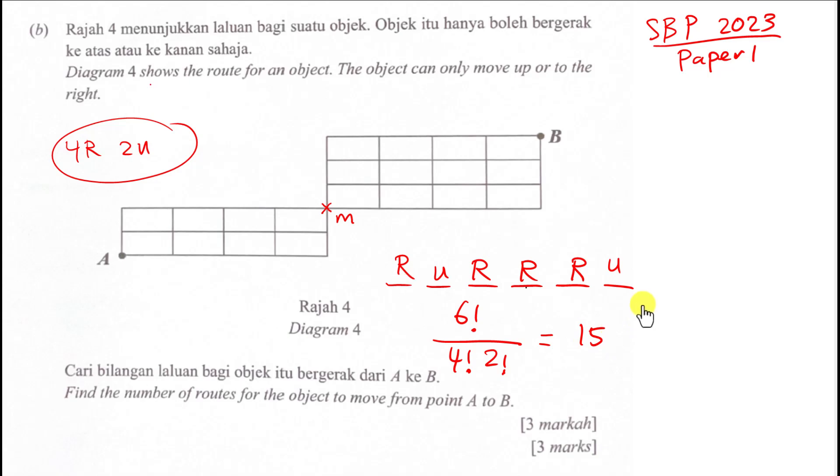So this one, you can quickly type in the calculator. I think the calculator will tell you the answer will be 15. What is another way: if you understand the logic, I can think something like this. I have six of them. I will choose four right to put at any of the space here. Is it called 6C4? Then you might ask, then how about up? Because after I put the four right, the rest of the space must be up. So this one is also giving you 15. And then you might ask, what if I don't want to choose the four right? I choose two up, can or not? Yes. If you choose two up, you type 6C2 in your calculator. You're also getting 15. So no matter which method you choose, you're always getting 15. But I think the first method maybe makes more sense to most students.